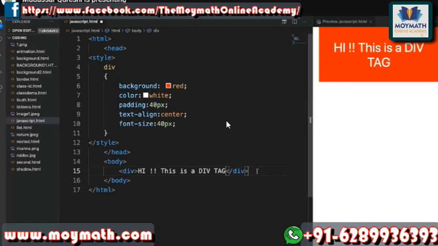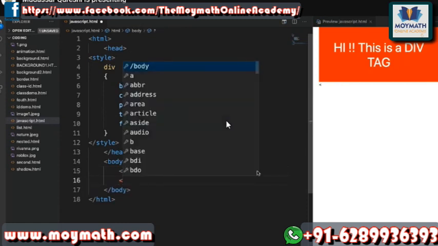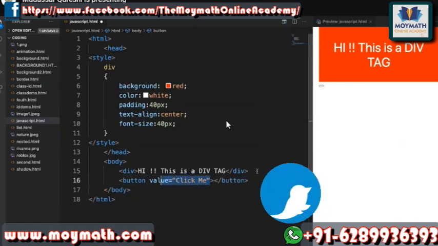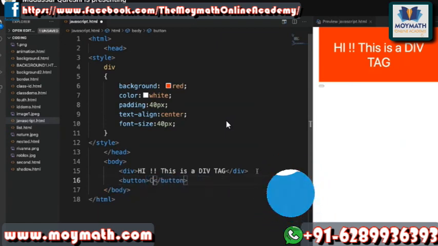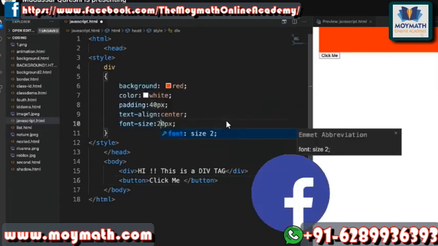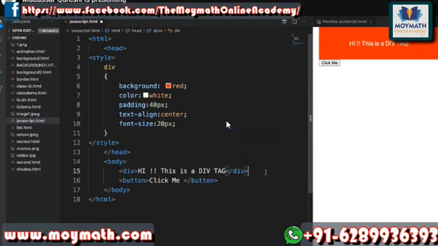In that case, what I will choose here is to add a button. We'll add a button, and I'll set its value to, say, click me. I'll write up here a button and add a caption to the button by writing click me. As soon as I do so, I can see a button on my screen.